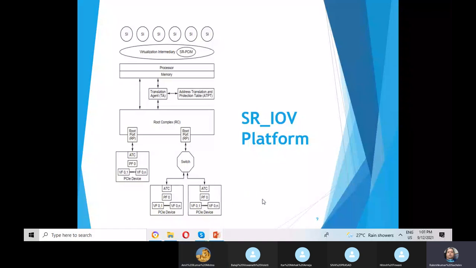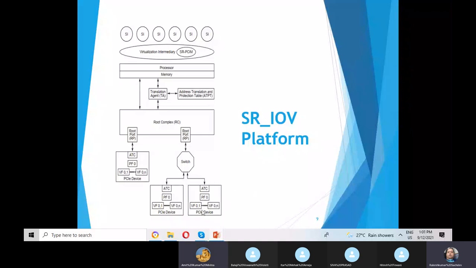Total VF tells you this is the maximum number of VF supported by my endpoint. Whenever the driver knows Total VF is 2, it knows it should not enumerate more than 2 VF, although the actual use case is 65,000 VF.